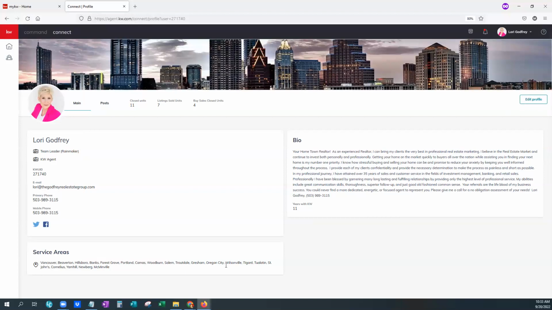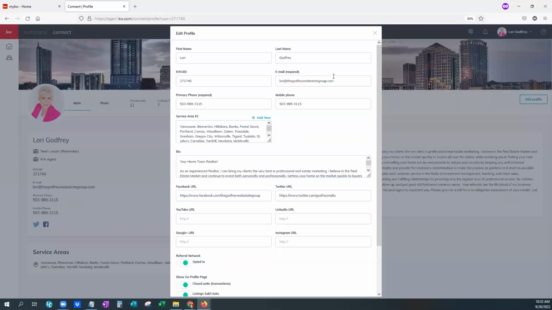This is where we're going to go to update, because you can see down here at the bottom, these are her service areas that she has already placed on here. She's already updated them, but we're going to go in and show you how to edit. So click Edit Profile. This window will populate and you'll see it right here, Service Area number 1. And so you can type as many as you would like in here. The uppercase, lowercase does matter here because it's going to be literally how you type it in. So we're just going to add Langley, separate them with a comma and a space. I'm going to add Bath, comma, space.